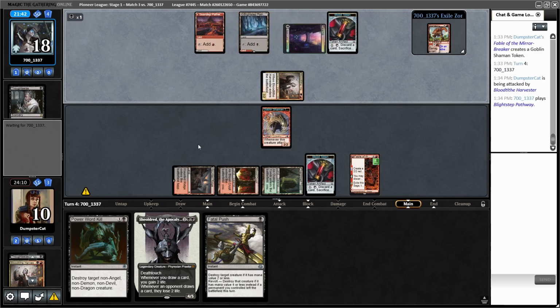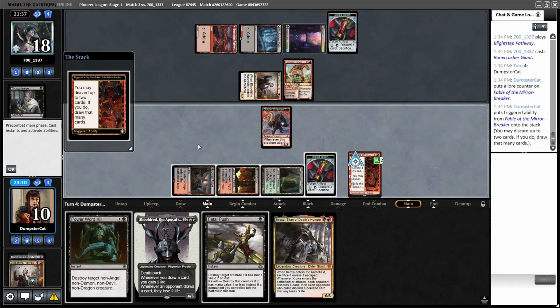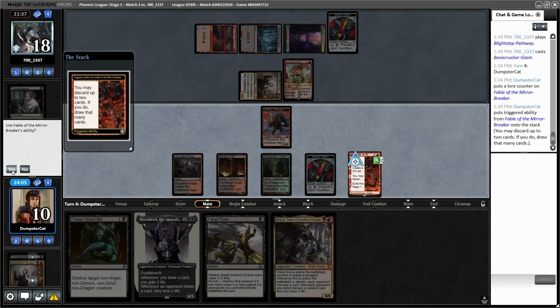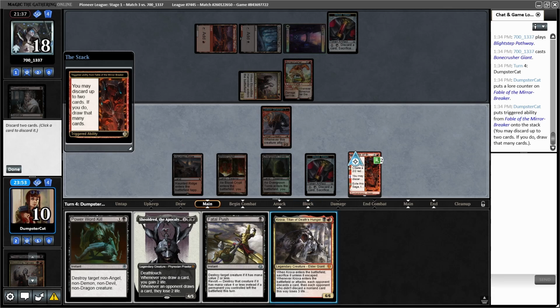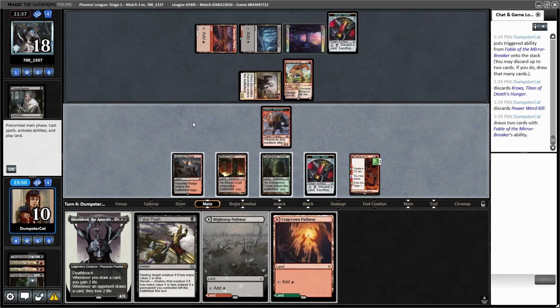Okay, there's that 3rd land. Just gonna play their Bone Crusher. Yeah, okay. Okay, Kroxa, not bad. Just to discard here. I think I'm just gonna discard Kroxa and Power Word Kill. Try to hit a land for Shieldred. Okay, perfect.